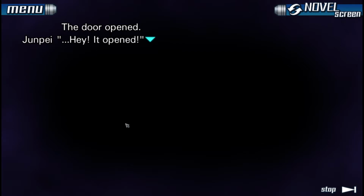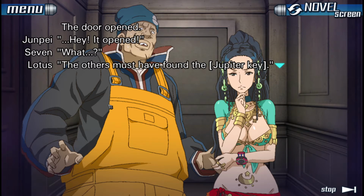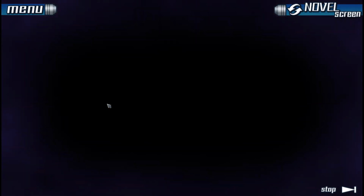Does that mean the other group, the other 4 people, did they go and do whatever door had the Jupiter key? And did they get that and go in here? And the others must have found the Jupiter key. Well, what are we waiting for? I can't remember what room we found, or which door we found the Jupiter key. As he spoke, he shoved the door the rest of the way open.